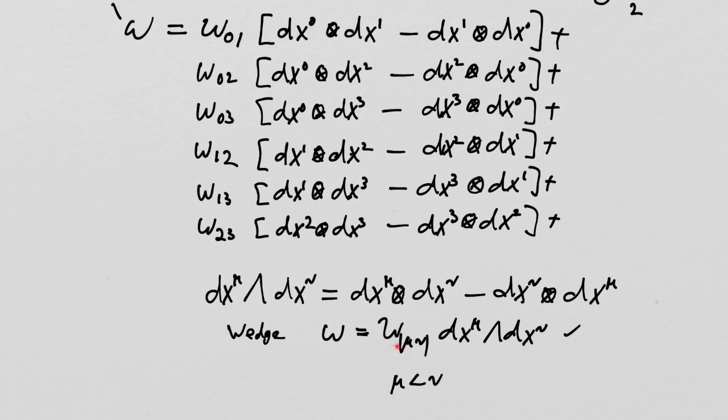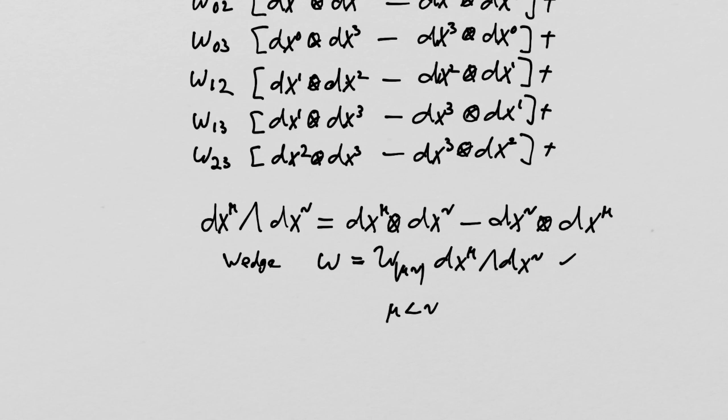And it does still look like a little bit of a vector space. So that's one interesting thing. But there's another way of looking at it still. We know that dx mu wedge dx nu equals this right here. And if I flipped it and wrote dx nu wedge dx mu, essentially this term would show up here and this term would show up here. It would just reverse them, and all that is a sign change.